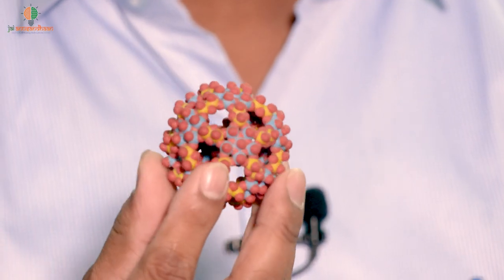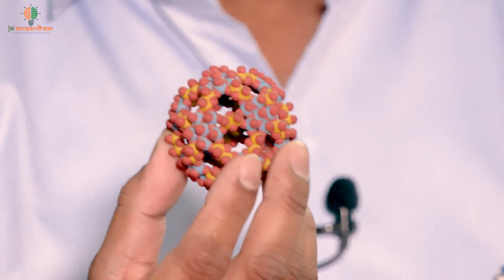Then we took a newer approach of quantum technology, which we have been working on since my PhD days. Here I have a 3D model of our quantum container — we call it a quantum container because it is hollow. Inside the quantum container, we have a very strong quantum effect, and this quantum effect is not only changing the kinetics of water splitting, but also altering the thermodynamics of the same reaction in a more favorable manner.